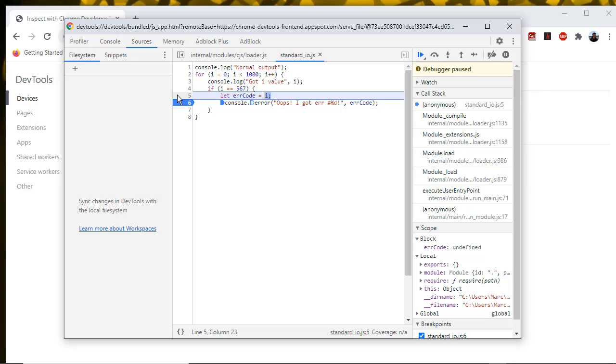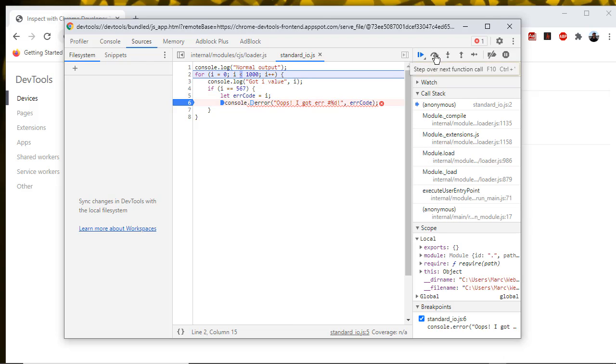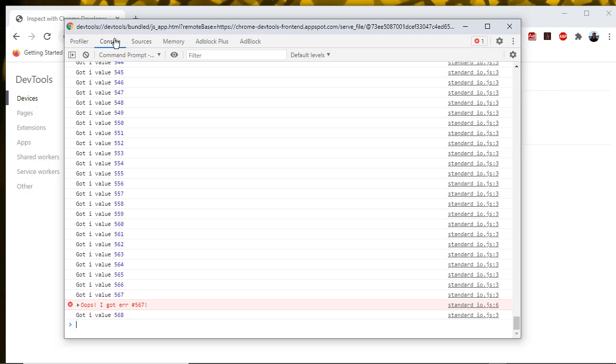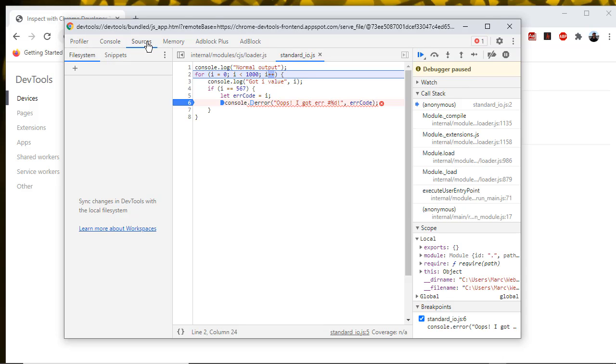I can go ahead and step, step, step, step, step, step. Look at the console. It duplicates all the console output. And same thing here. I can look at all the local variables. I can set breakpoints, clear breakpoints, and so on.